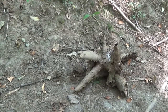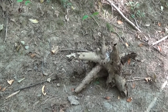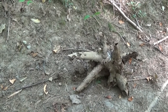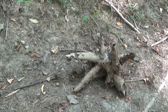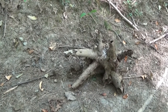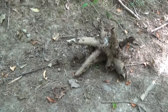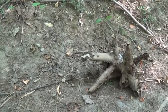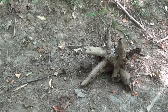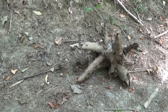I haven't trapped in years, but these two guys have kind of motivated me, and I may just trap a little bit. I'm going to get the camera set up on a tripod and give you just a little bit of an idea of how it's done. And I'm going to show you guys a secret weapon that you may already know about, but if you don't, you're going to be glad you did when this is over. All right, let me go get a tripod, a trap, a spade, a screen, and a secret weapon.